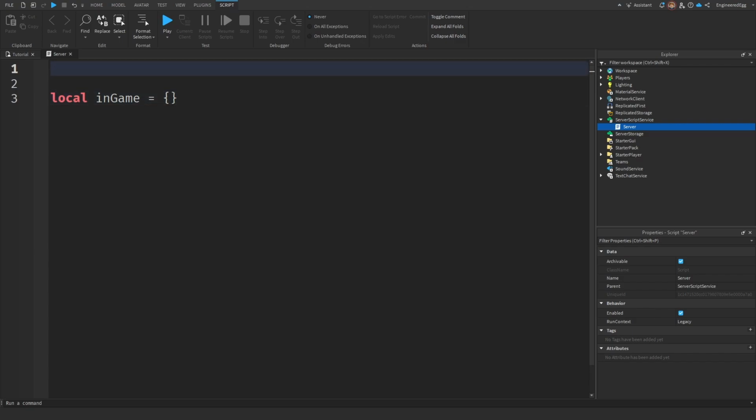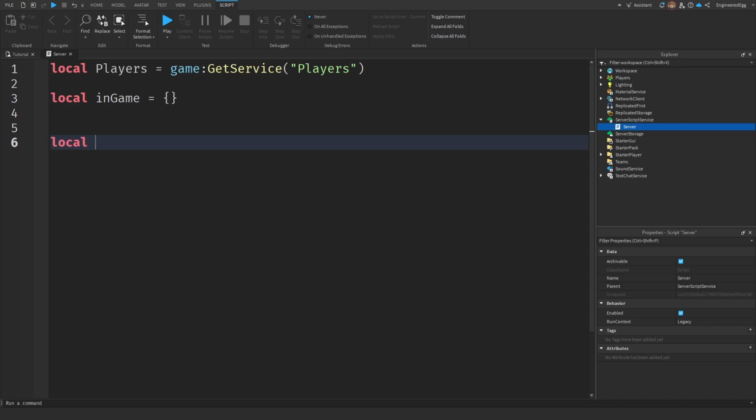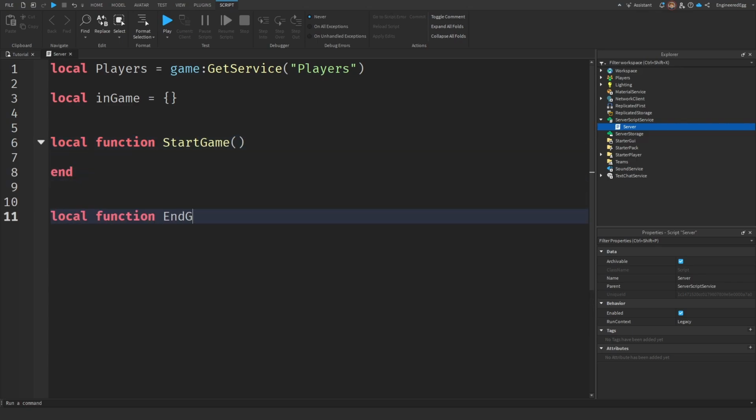Let's also get the player service. So local players is equal to game, and we'll get the service Players. There we go. So now let's make some functions that we will be able to use for later. So local function startGame, and then we will have another one for ending the game, so local function endGame.